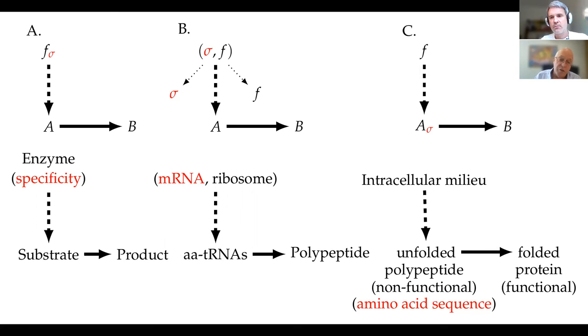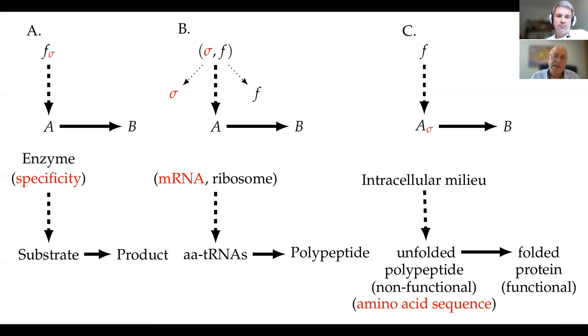So that is one way of looking at it. For an enzyme, a biological example, the substrate specificity, and of course product specificity in that sense, is the formal cause, whereas the catalytic machinery is the efficient cause. And in this case, it's wrapped into the structure. So it's not different. It's determined by the structure of the protein. That's why you have this formalism where you say F sigma is the same thing, the same entity. It makes the F specific, but it's embedded in the F. It's like you have a family of functions and you have a choice function that says, well, I'm from this family, I choose that particular one.